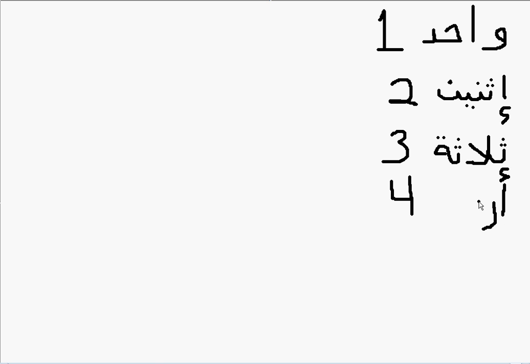Four is أربعة. This is alif, ra, ba, ain, ta marbuta. And you may be wondering why in أربعة they put this, which is called a hamza, on top of the alif, and in إثنين the hamza is on the bottom of the alif, underneath it. That's because in إثنين it makes an I sound. In أربعة it makes an A sound. So if it's an I sound, you put it underneath. And if it's an A sound, you put it on top.